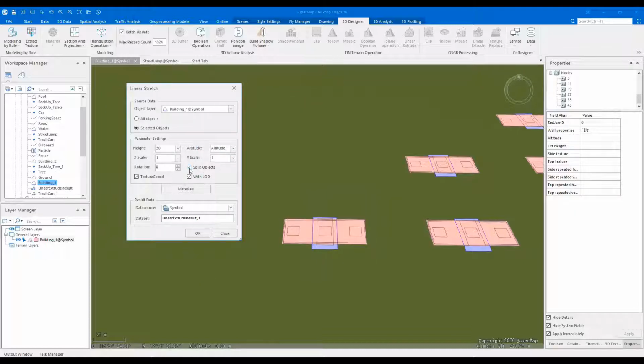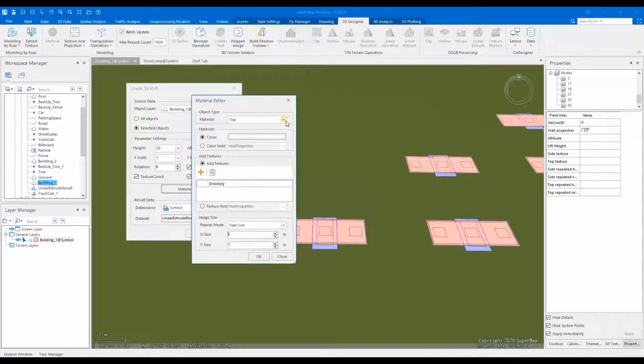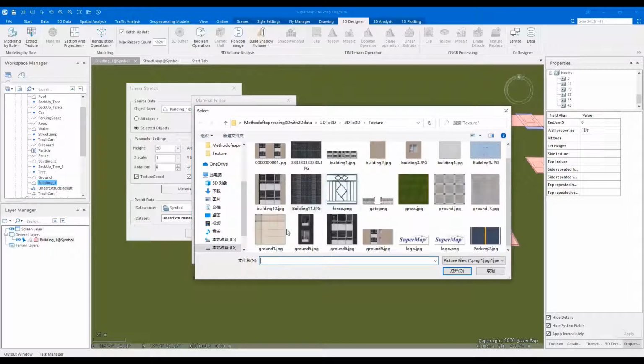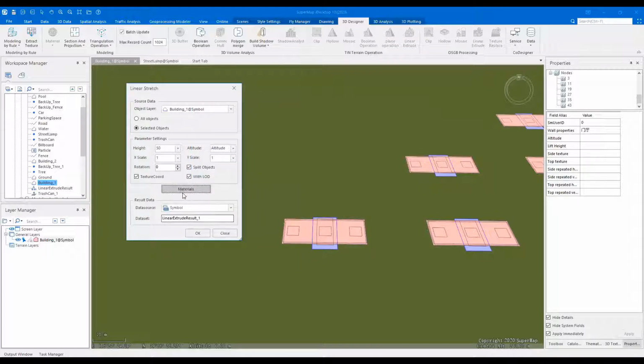So let's check split objects and select the materials. Then for the top, let's add this texture, a ground one. Click OK, and select the repeat time and click OK.